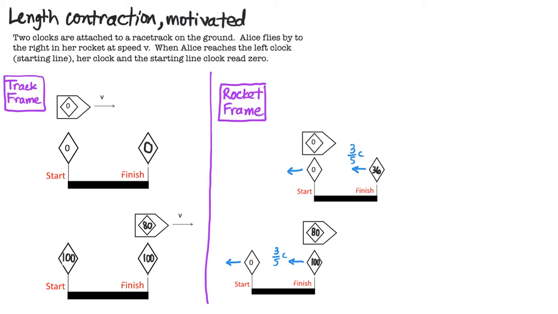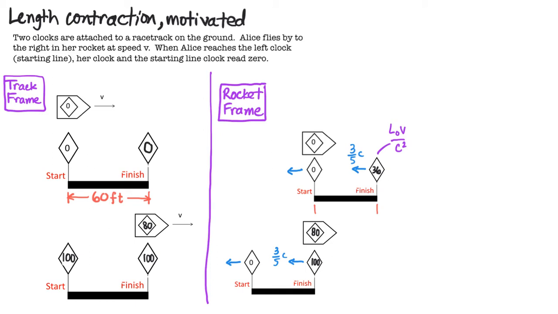Okay, and how much is that rear clock set ahead? Well, we're told that in the rest frame the racetrack was 60 feet long. And this RCA, the rear clock set ahead, was the rest length times the speed divided by c squared, where v here is the speed of the moving clock, 3/5 c, and L naught is the rest frame separation between the clocks of 60 feet. When you do 60 feet times 3/5 foot per nanosecond divided by the speed of light squared, you get 36 nanoseconds.